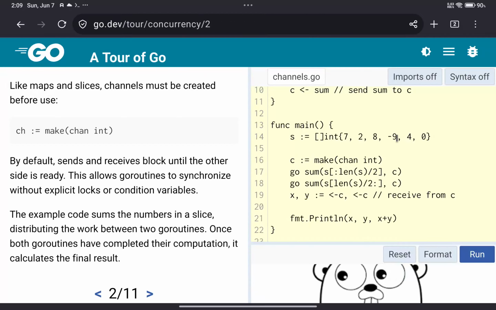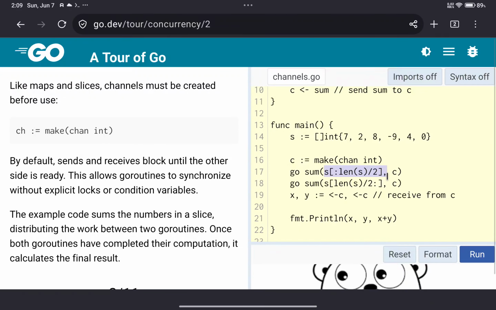So we got the integer array, we create a channel, and we get, so look at this syntax. This is a very weird syntax, right? Essentially this takes a slice of the array. So it gets from 0 index all the way up to the index value: it takes the length and divides it by 2, which means we get half of the length. So if the length is 10, we get 5. So 0 to 5, and that gives you the slice.